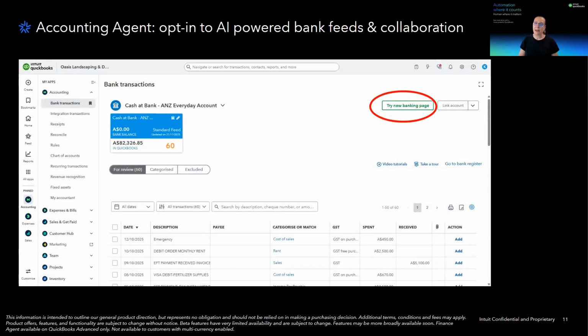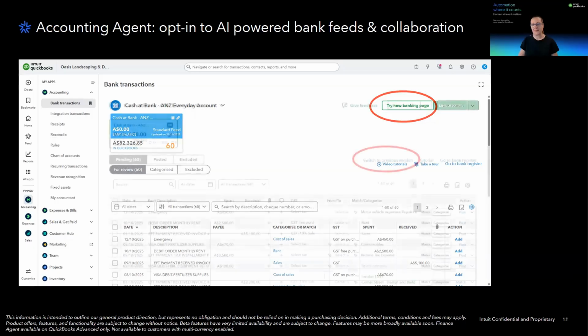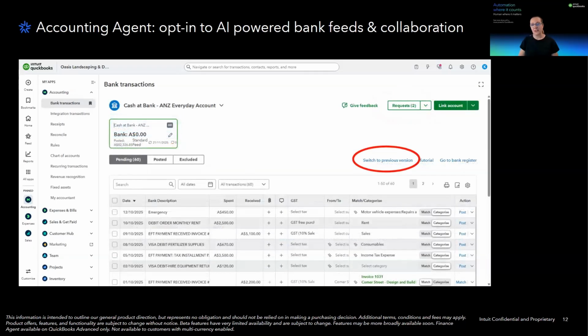To access the AI-powered bank feeds and collaboration, users will need to opt in via the bank transaction screen. The new AI-powered bank feeds view will become immediately available after selection. To switch back, users can select Switch to previous version. All users will be automatically switched to the AI-powered bank feeds view in the new year.